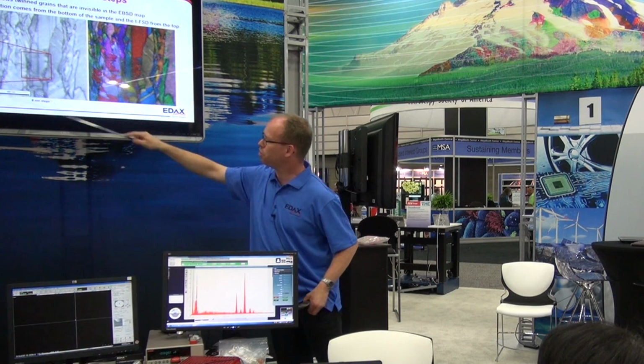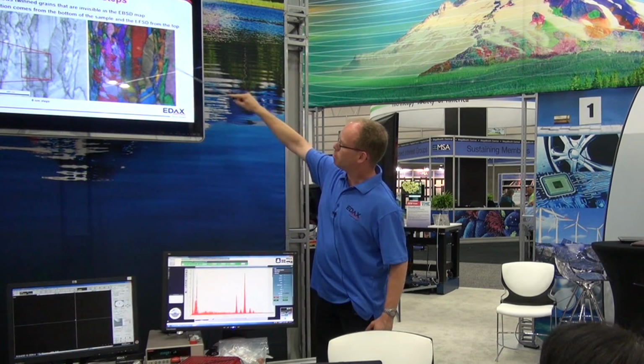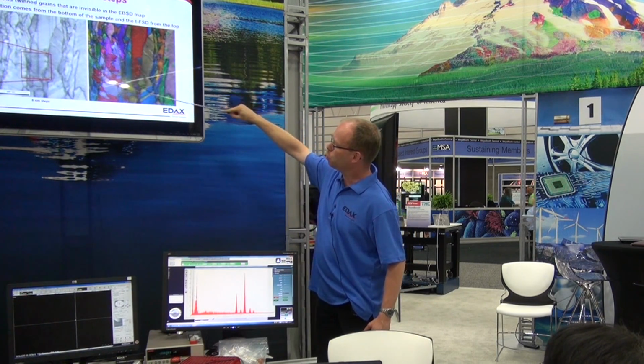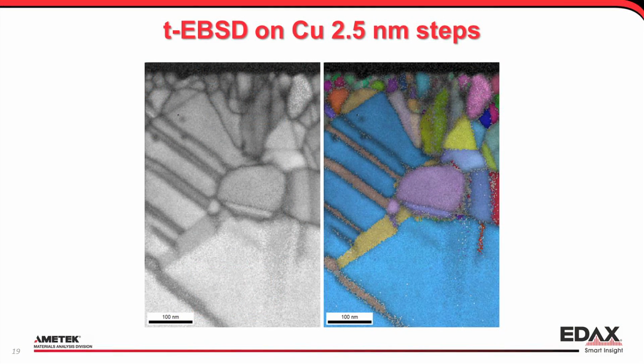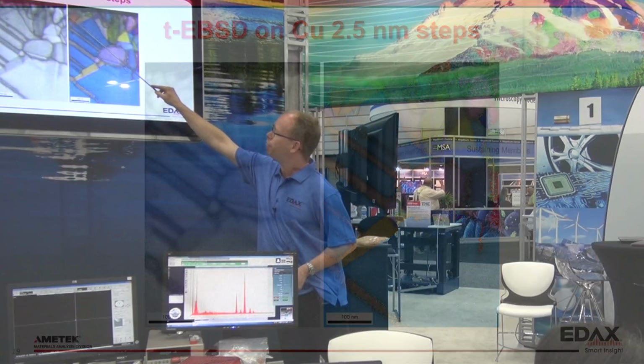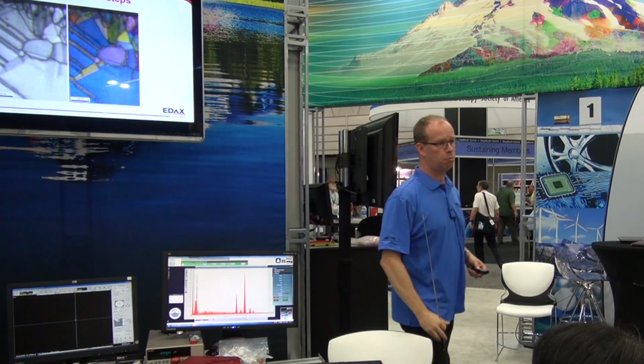So we just don't see it. And this is the map, so also here we see that we lose some points because of the thickness. But then you go to the edge, you can go to much smaller step size. There's 2.5 nanometer steps. The scale bar is 100 nanometer. And that was the step size in the first example I showed for normal EBSD. And here you can get really fine grains. You get those lamellae that are on the order of 5 to 10 nanometer wide.